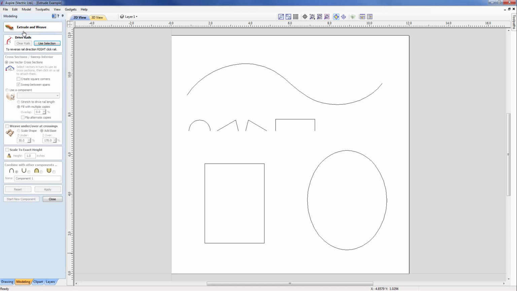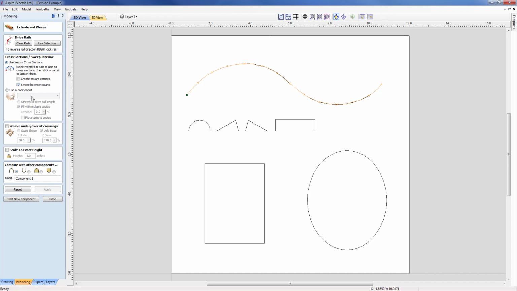So as I open that form now, you can see there are a number of parameters that will need to be completed before we have a component. The first of those options is the drive rail. So with that, I'm going to come across to my 2D view, select this curved entity at the top, and you can see that's now selected, and I can come across to my drive rail selection and say use selection, and on the 2D view you can see that is annotated in green. We have the start point on the left hand edge, we have directional arrows moving from left to right and finishing on the far right hand side.